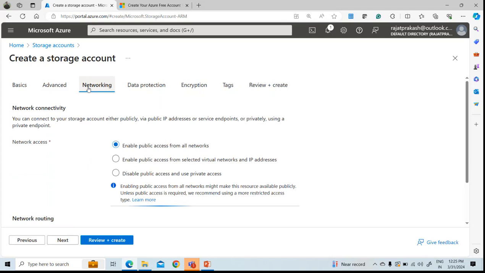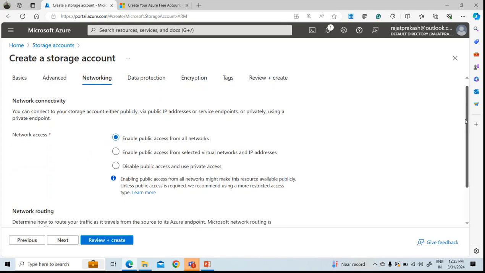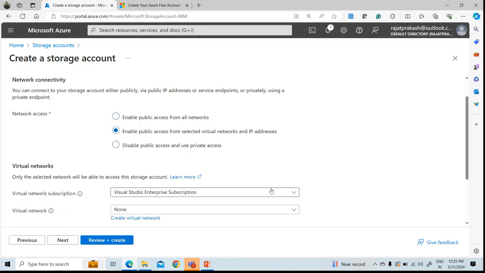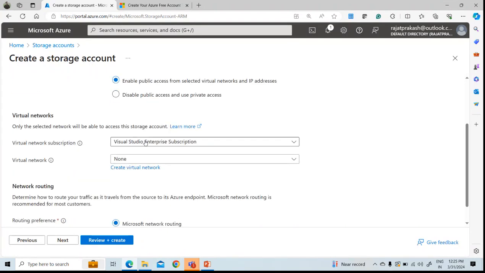Now I'm going to the networking. Okay. A very important aspect is how you want this storage account to be accessible: from the general public network, or only from selected virtual networks or IP addresses. If I select enable public access from selected virtual networks, you can select a particular virtual network under your subscription or under a different subscription under your tenant.